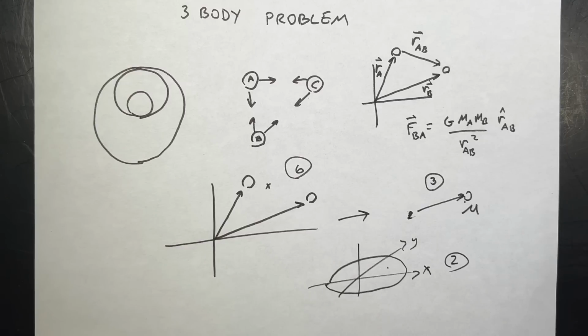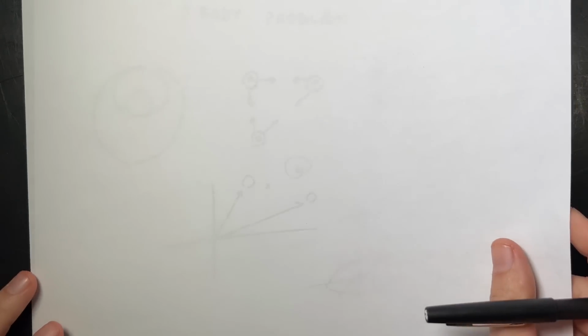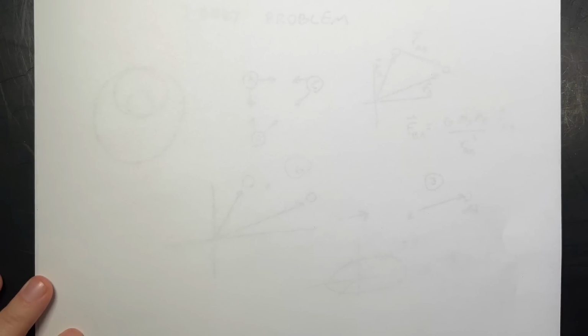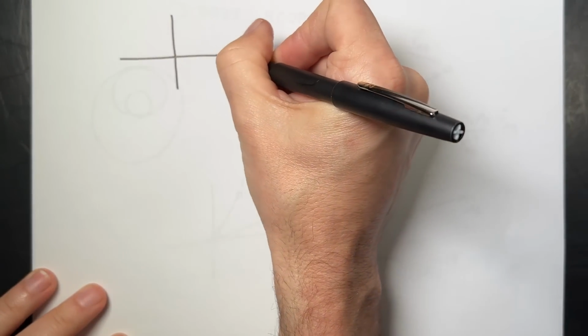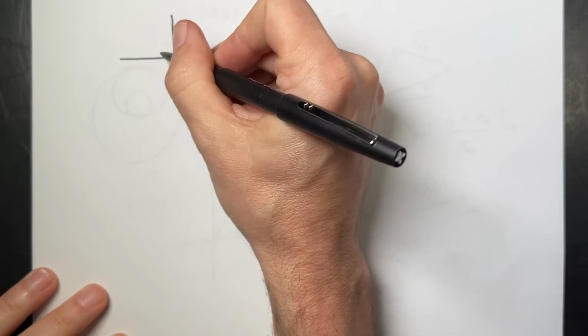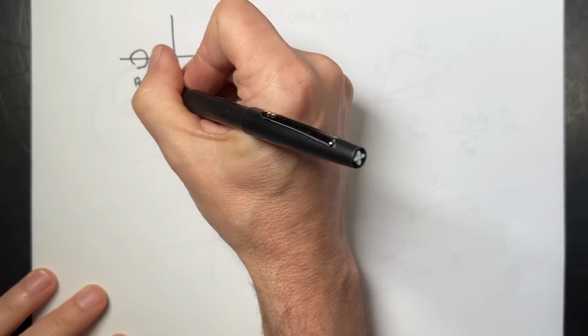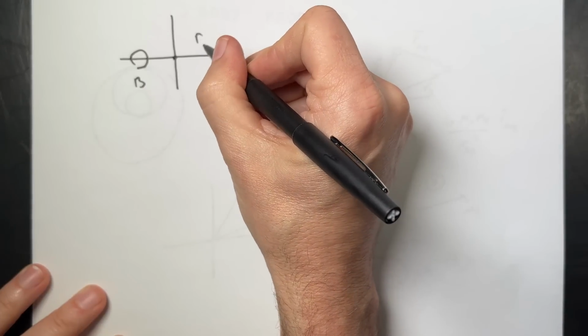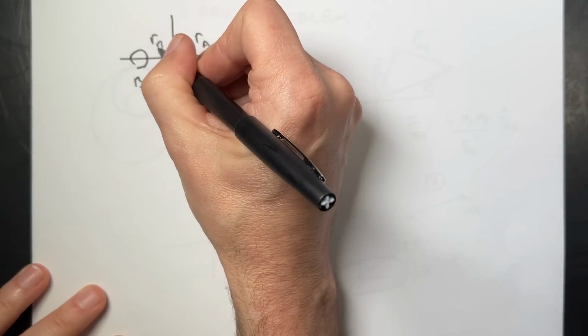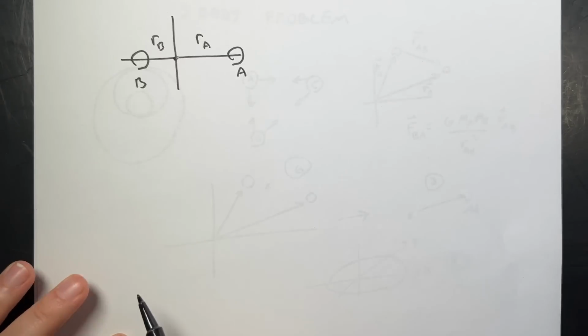We're going to do that with 2 objects in WebVPython, which I'm going to show you in a bit. But in order to do that, we need some initial conditions. So let me just go ahead and make the objects in WebVPython, and then we'll do that. So I'm going to make 2 objects. I'm going to make spheres, and I'm going to put these spheres, and then I'll show you how to model them. So I'm going to have, let's say, B right here and A right there. They're going to be different masses. I don't really care what they are. I'm going to call this RA and RB, and I want the center of mass to be at the origin just to make things easier.